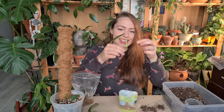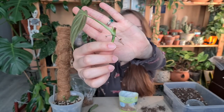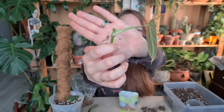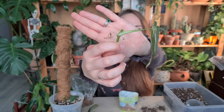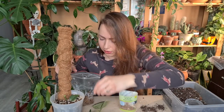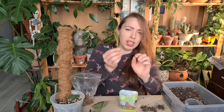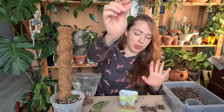All right, this one has bigger roots and it actually has a new top coming up. I'm not sure if my phone is picking this up because it's so dark outside. You have no idea, guys, how difficult it is to film. Okay, this one is looking great. No top yet. Pretty small roots, but you know what?